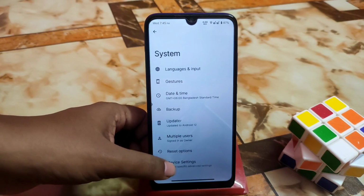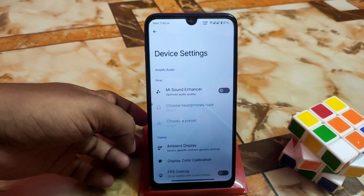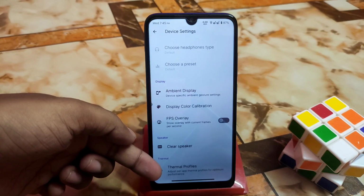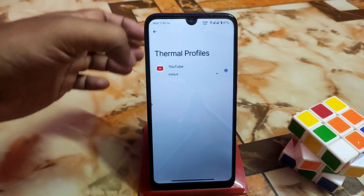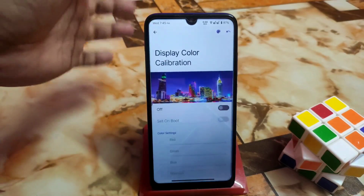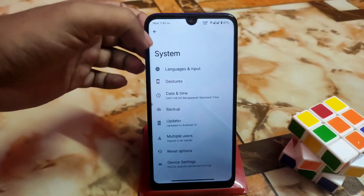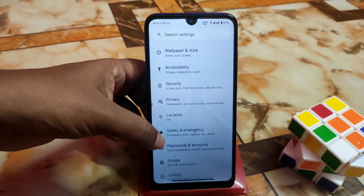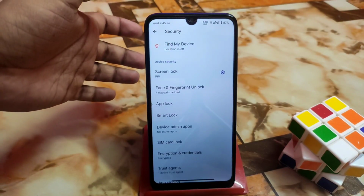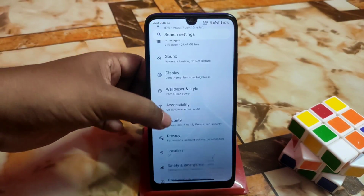And the other important thing is that, just like previously I already reviewed one ROM, which is Blaze OS 1.3, and I showed you in device settings the thermal profiles newly added, and this one is also added in that build, so you can check yourself. And here is the FPS overlay, and like other display color calibration, you can choose according to your choice. And of course this is an official build, so don't worry about that. And security, as usual, we have everything here: face unlock, fingerprint and app lock, everything is present in that build, so no issues with that.